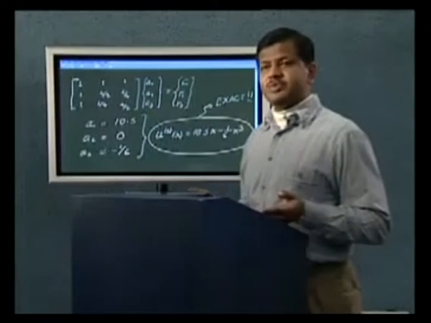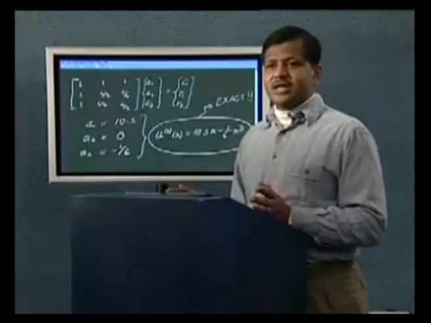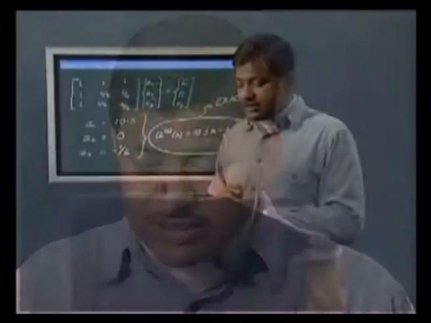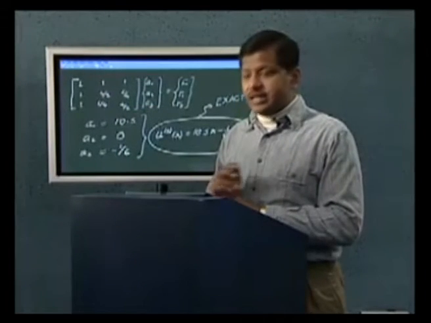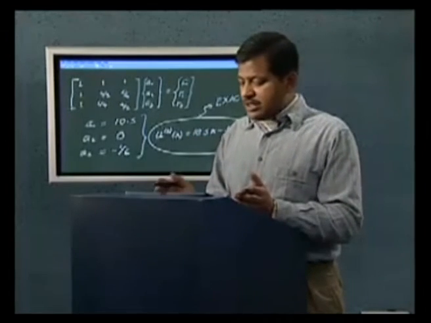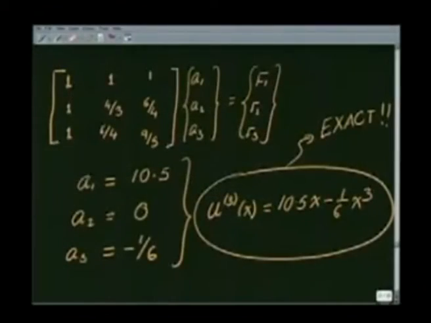The exact solution of this problem turns out to be a cubic polynomial, and by taking 3 terms in the series expansion, we have exactly captured it, which had to happen. There is no other thing that we could have obtained, because we have said that these phi i's should be able to completely represent the highest order polynomial. That is, in this case, the linear combination of the 3 phi i's should be able to exactly capture a cubic polynomial, and here the exact solution was a cubic polynomial, which we have captured.